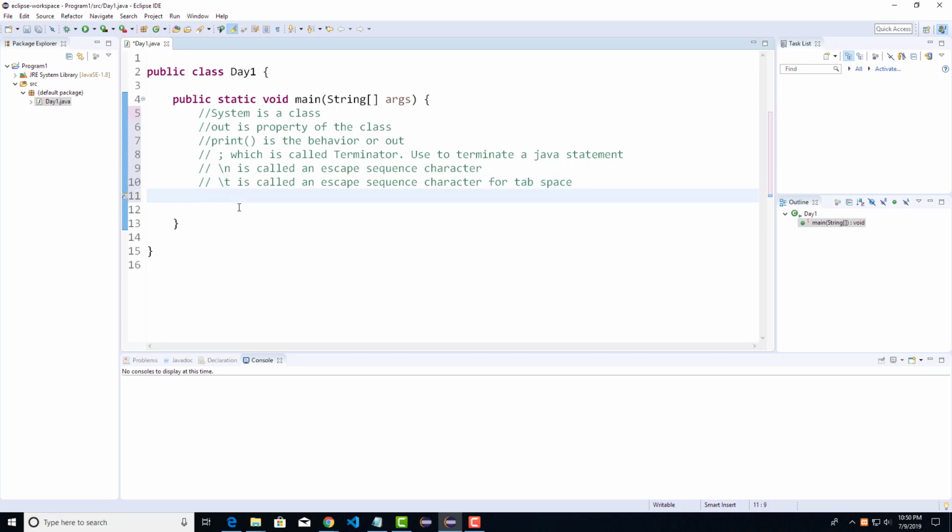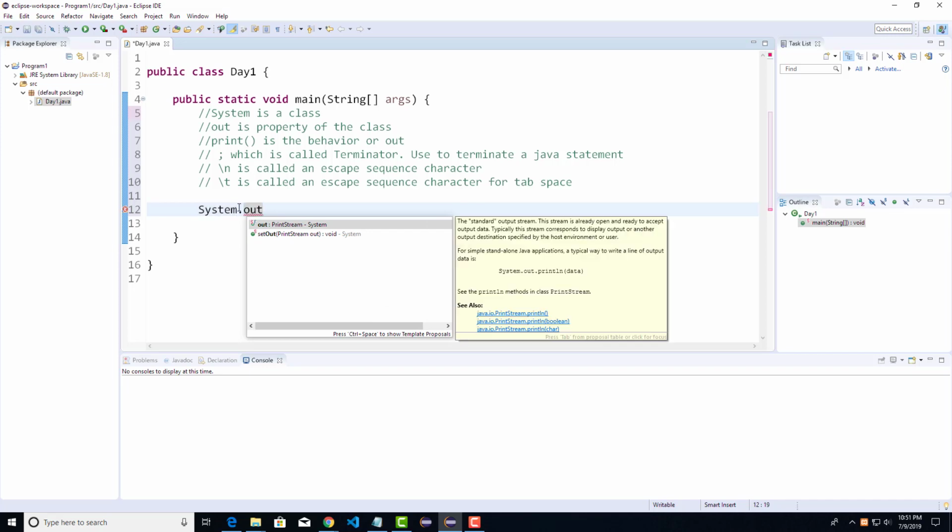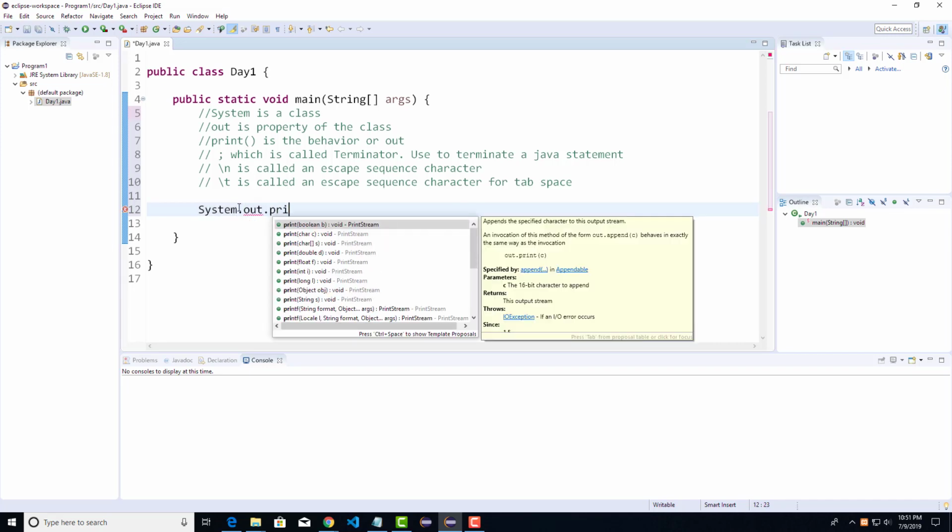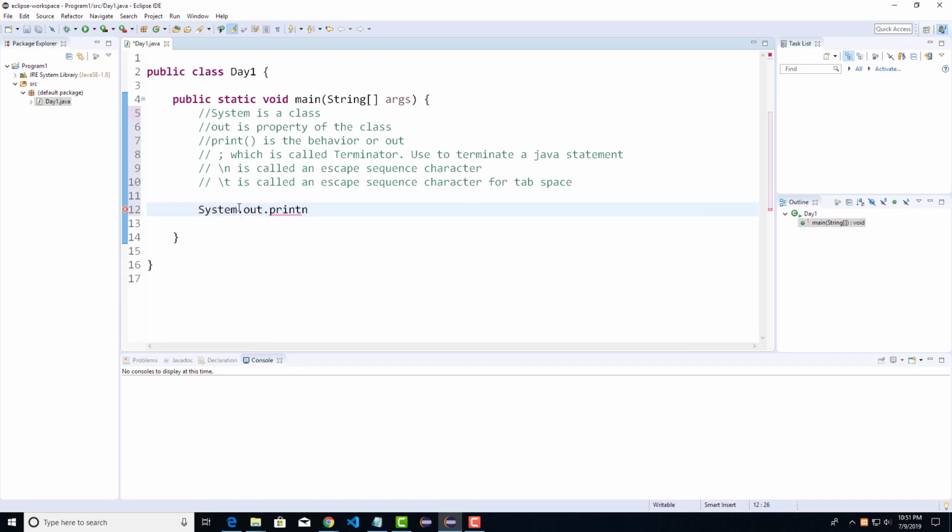Now our first thing, every time you say System.out.println, we should get the parenthesis. Inside of this parenthesis, you should get a double quote, and at the end you should put a semicolon.